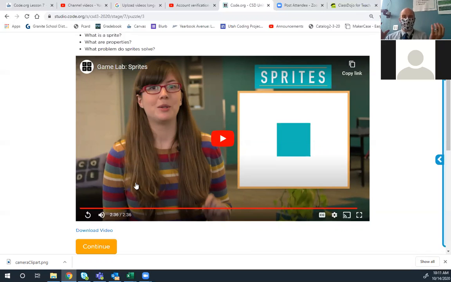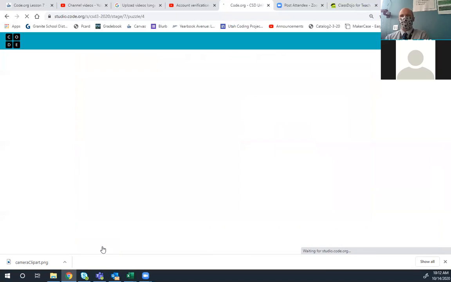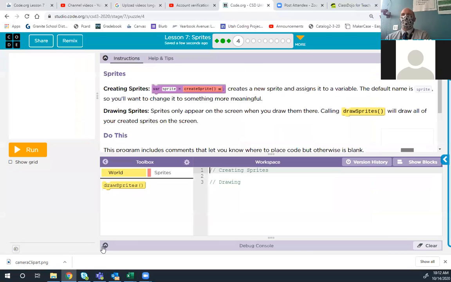And so a sprite contains all of those properties inside of the sprite. And so you can just refer to those properties and it will store all of that for you. And so that's the reason why we're using sprites, is because we want to be able to animate and have the things that we're controlling on the screen be able to move and be able to interact with other elements in our games. So we're creating a sprite.